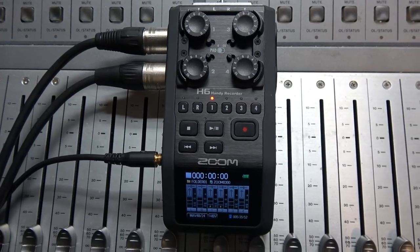Okay, so what kind of interfaces can we connect this microphone to? Right now I'm using the Zoom H6 handy recorder, and I've got my levels between 5 and 6. Another thing about this microphone, it advertises that you don't need a big, expensive preamp to power it. It says it'll do a great job on lower-end preamps, like $99 audio interfaces.